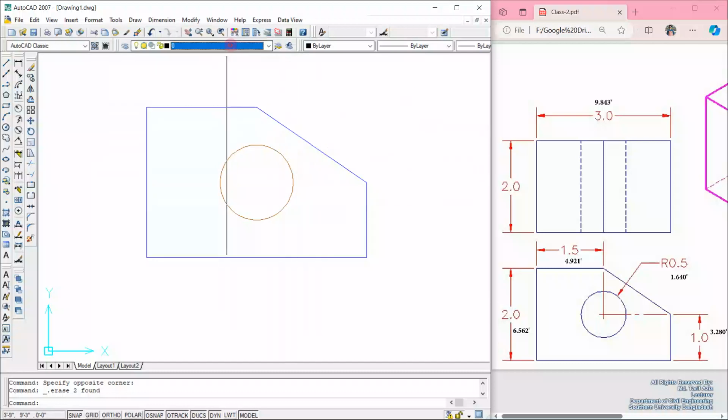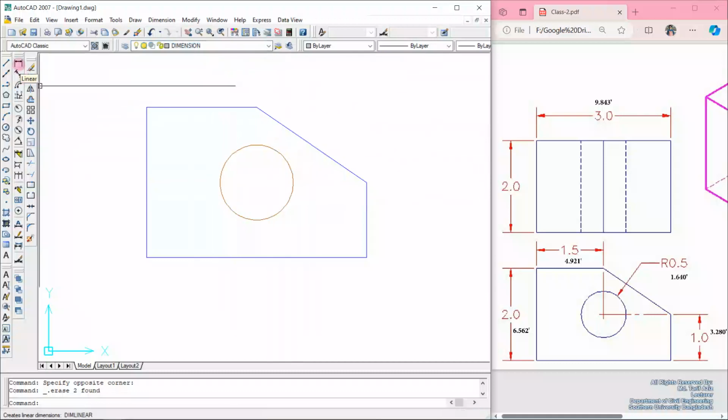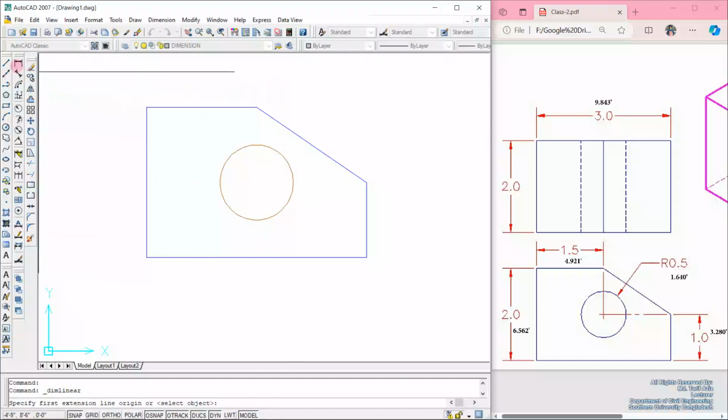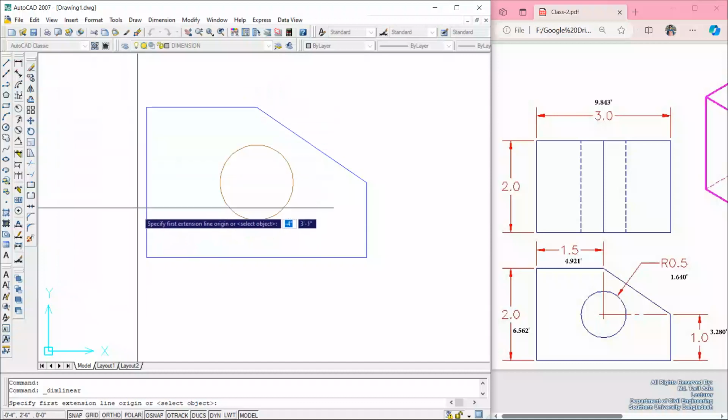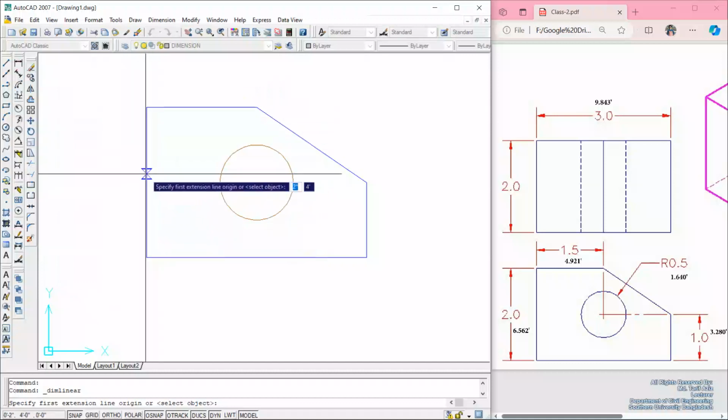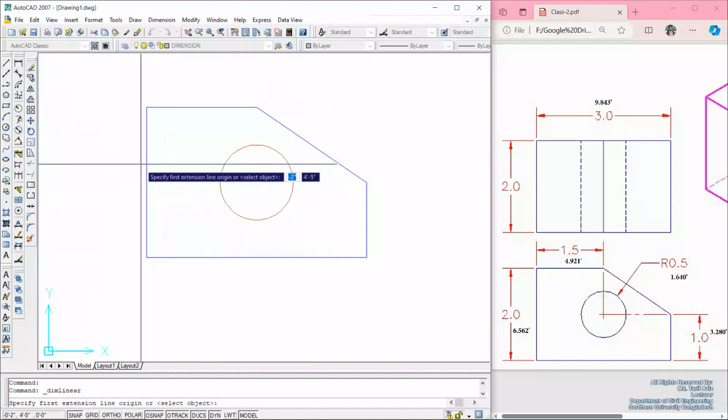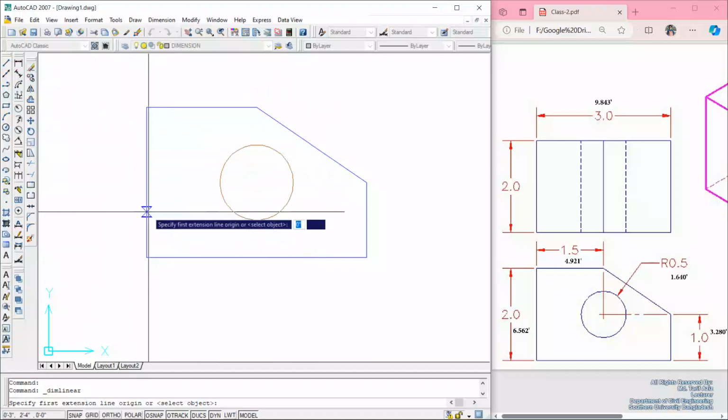To do that, I am selecting the dimension option from the layer and then go to the linear option from here. After clicking on the linear option, just select the endpoints of the line of which you want to show the dimension.